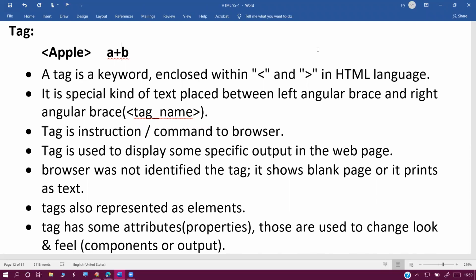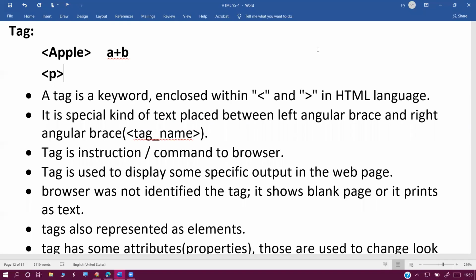Real life is the same thing. Likewise, when I'm using any tag, the tag definition is already available in the documentation. So the browser collects the definition and substitutes it here. After substitution of the definition, we get the corresponding results on the web page. That is the meaning of it.